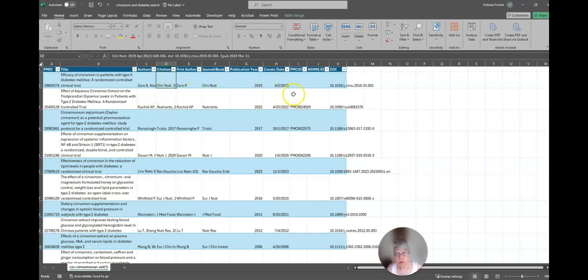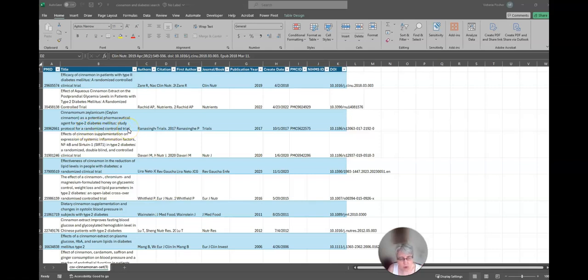So now how do I work with this table? Let's say I look at the data here. So I'm starting to read the titles, and I see on the third one here: Study Protocol for Randomized Control Trial.